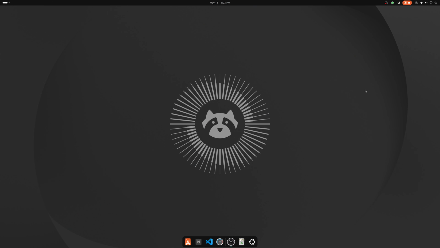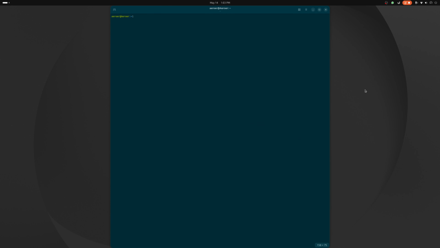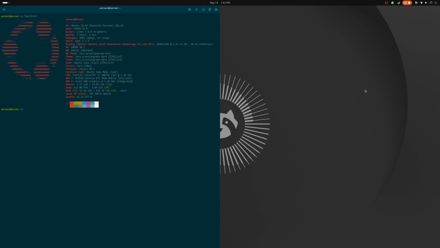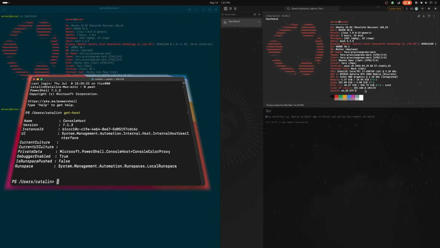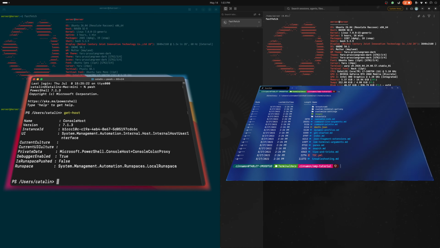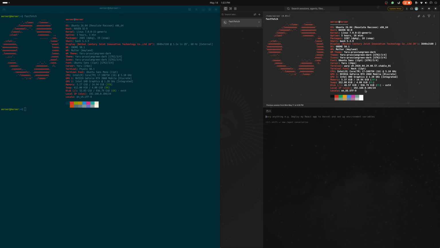And let's start with the most penguin thing we can do: open the terminal and run fastfetch. So this is the default terminal of Ubuntu. I do have my handy dandy work terminal, which is my favorite terminal, but I do like their default terminal compared to macOS and Windows PowerShell. This is more functional, I would say, looks prettier, and is very customizable as well.